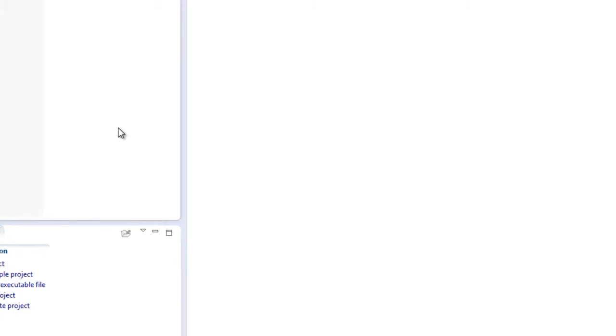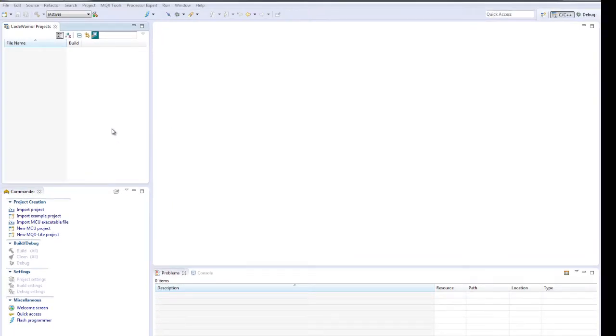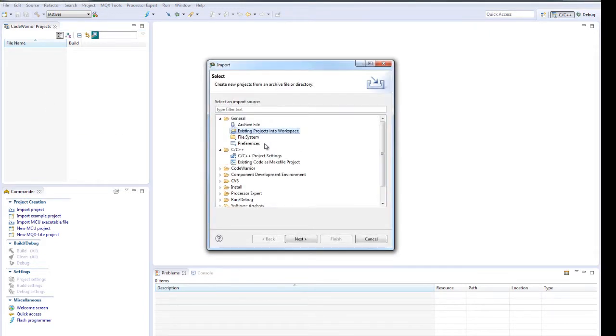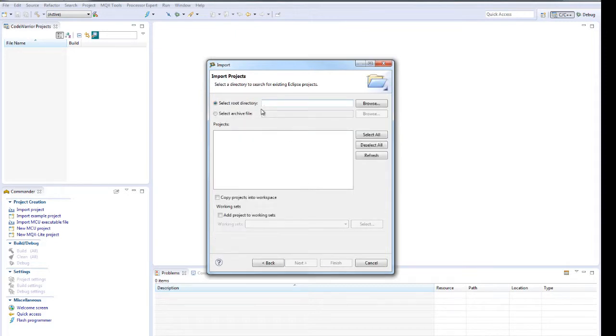All right, I have a fresh CodeWarrior workspace. There are many different ways to do this in Eclipse. Remember, CodeWarrior just uses the open source IDE Eclipse. So I'm just going to right-click and say Import. I want Existing Projects into Workspace, and it wants the root directory.